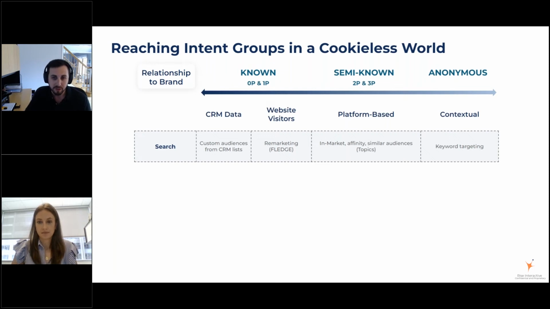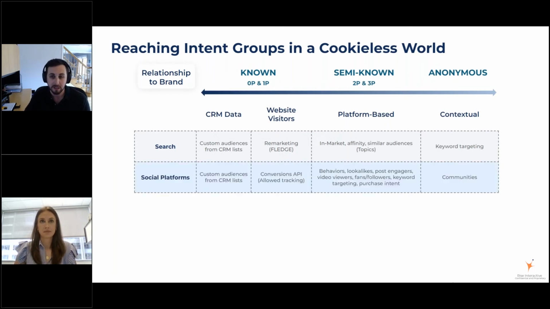Now, for social platforms, many of them have already seen significant impacts to targeting capabilities based on a lot of the changes that Natalie talked about, with Apple's privacy updates, the app tracking transparency, IDFAs going away, and et cetera. However, when third-party cookies are gone, any data that's collected via an on-site pixel will effectively become useless from a targeting standpoint. So when targeting known CRM-based customers, much like within search, brands will still be able to push those customer lists into platforms to reach them, as well as to provide dynamic and customized messaging.